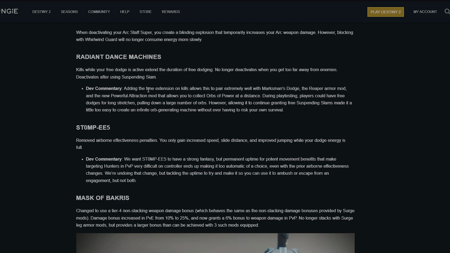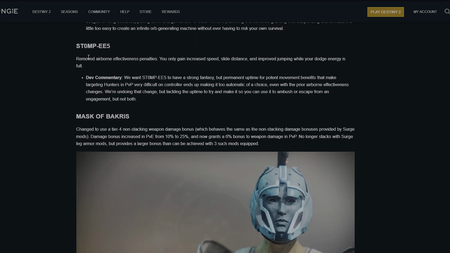That's really, I think that'd be pretty fun. Stompies, I can feel the nerf coming. Removed airborne effectiveness penalties. Okay, well, we'll see. You only gain increased speed, slide distance, and improved jumping while your dodge energy is full. Okay, so I feel like that might have been a little too much. Let me see what they say.